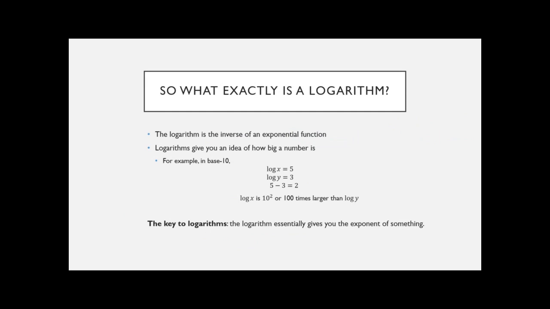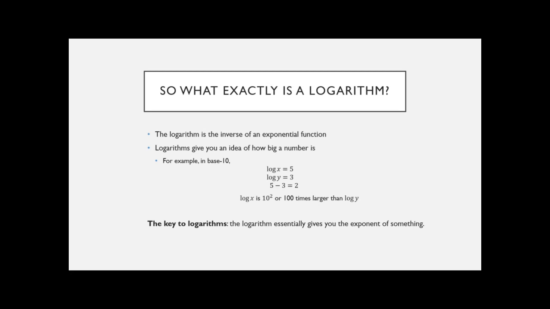Logarithms are really nice to give you an idea of how big a number is because it's giving you the size based off an exponent. If you think of a million, a million is 10 to the 6th. The logarithm would give you 6, which is just telling you how big the number is. If something has a logarithm of 9, that'd be 10 to the 9. It's bigger. So it gives you an idea of how big a number is without actually seeing the whole number, which is great for really, really large numbers.